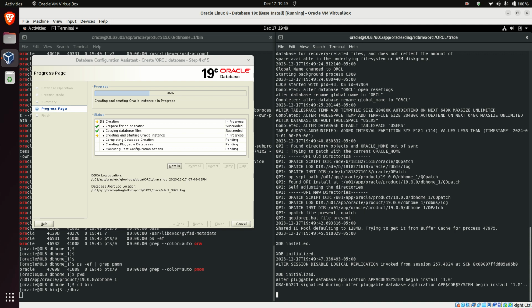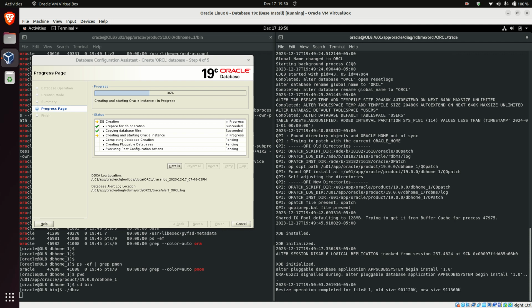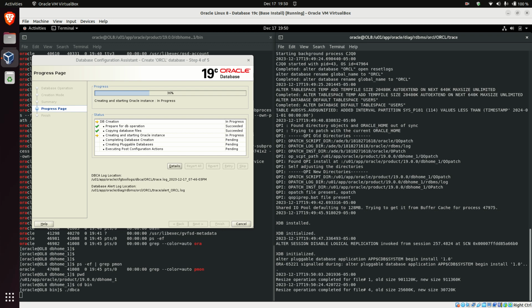If you've never done this, if you just executed the OUI and at the end said, okay, I've got a database, it's actually pretty interesting to keep a tail going on this alert log and see the different operations that actually have to happen for it to get created. We can see various steps here, like the actual container getting created, the pluggable getting created from the PDB$SEED, and various resize operations for the different files of the database.